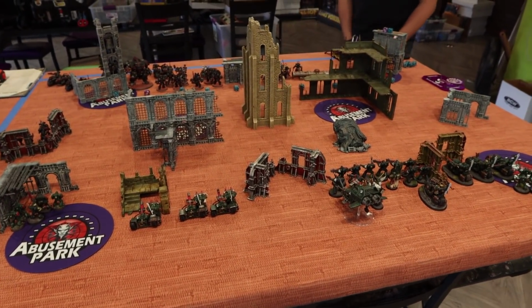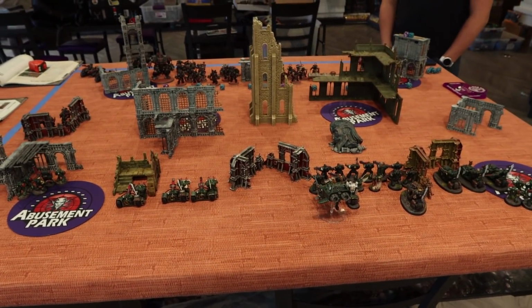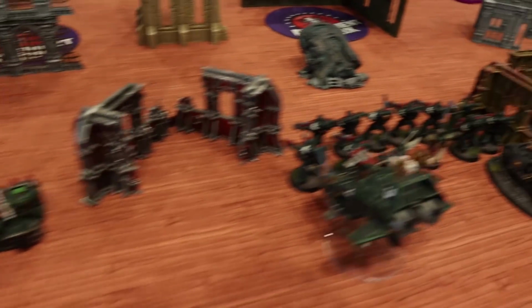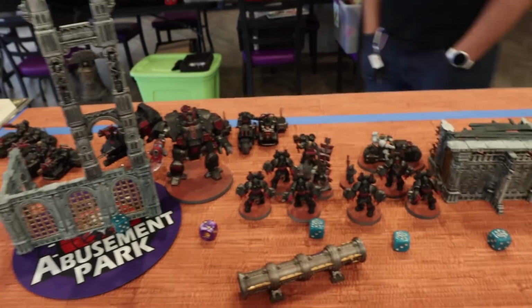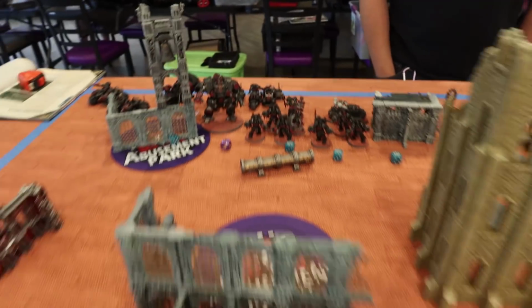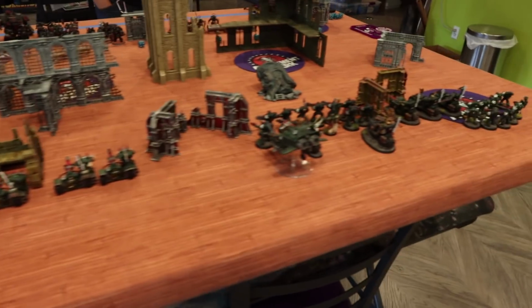I am Phil, the Glacial Geek, coming to you here from Zenergy Gamers in Goose Creek, South Carolina, where I'm about to fight a 2,000-point battle between my Dark Angels and Colin's Fallen. Essentially, Dark Angels being played as the Fallen, painted up in cool pre-heresy colors, representing the Fallen that we have come to hunt down.